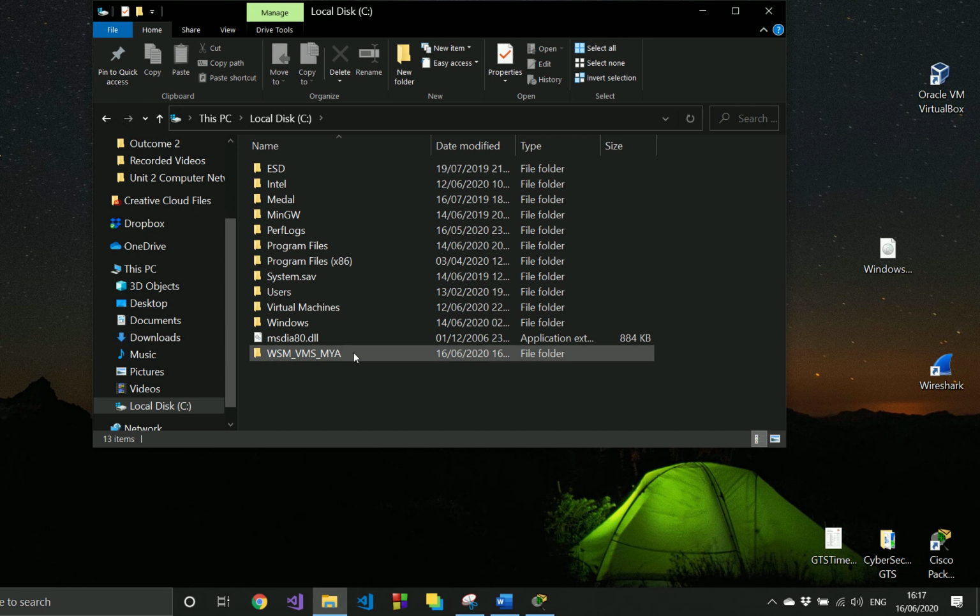This is a folder that will hold all your files that you go on to create in VirtualBox. So now you don't need to use this, you can close this window down.